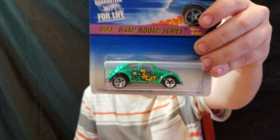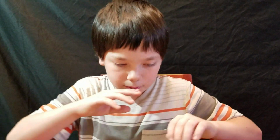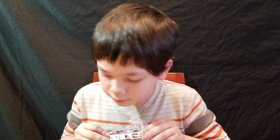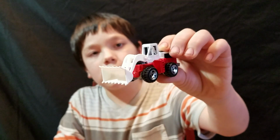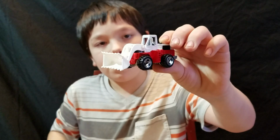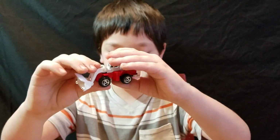Volkswagen Beetle. Cool. The green one. Awesome. Like the Volkswagen video. Yeah, remember? I don't think you have any of those Beetles. Nope. Here's our tractor. Oh, that's one of those shovel-nosed tractors. Yep. Does the front go up and down on that one? Oh, that's one of the older ones, good, because the newer ones don't move, they're stationary. Cool. That's a nice tractor. Look, their wheels are all like ninja blades. Yeah.